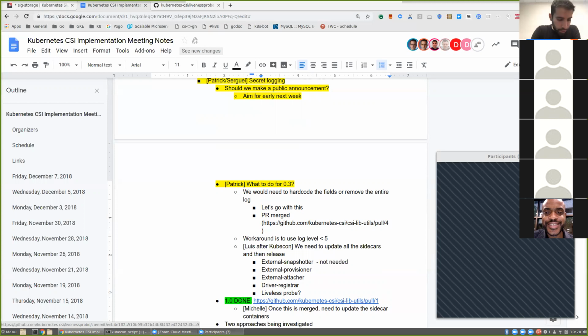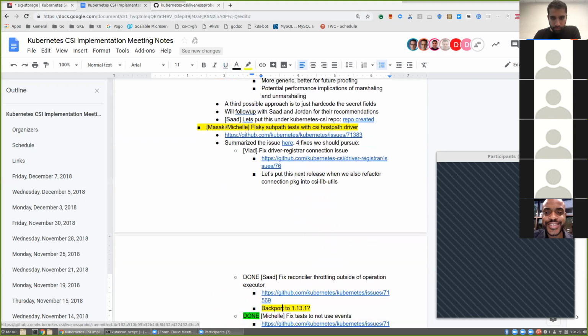Okay. And you don't log the responses either? The responses are logged, but at that time, Yang was the one who reviewed it. At that time, people were looking at this problem for other repos, so he suggested that we just remove it completely. So we didn't log it. Fair enough. Okay, all right, I noted that we don't need to do this for external snapshotter, but for everything else, we should do it. Yep. All right. Awesome.